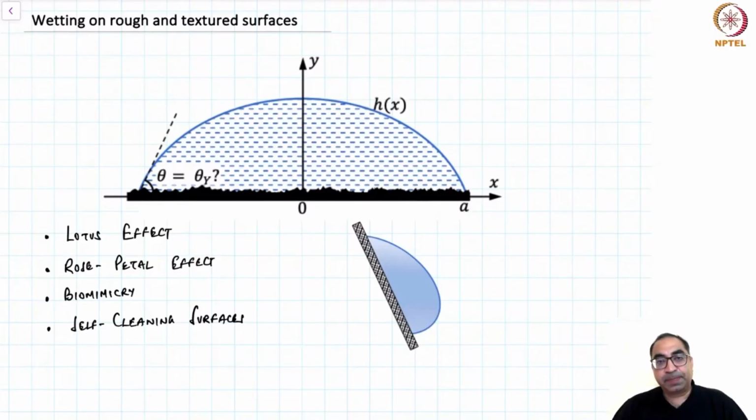In the previous lecture, I gave motivation for the study of wetting on rough and textured surfaces. I gave several examples from natural as well as industrial or technological settings where rough surfaces naturally are present, and therefore it's important to understand the relationship between the apparent contact angle that you see, the microscopic angle, that's the Young's angle or the equilibrium angle, and the various surface energies that are present in the system. And more importantly, the relationship between the apparent angle and the roughness parameters.